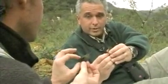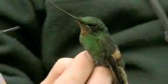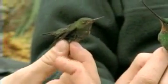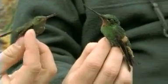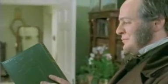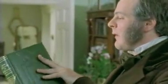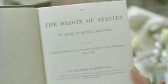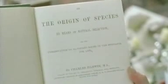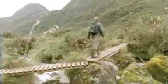Metallura. And in the hummingbirds, we found that many of the species are relatively young. That is, they've evolved in the last 2 or 3 million years, which is pretty quick on an evolutionary timescale. Darwin emphasized over and over, repeatedly in The Origin of Species, the fact that small changes would accrue every generation, and that over the enormous length of time that life has been present on Earth, these changes could build up to amount to enormous changes.